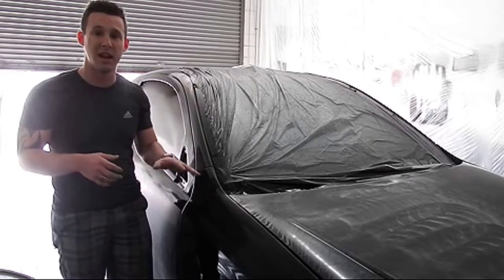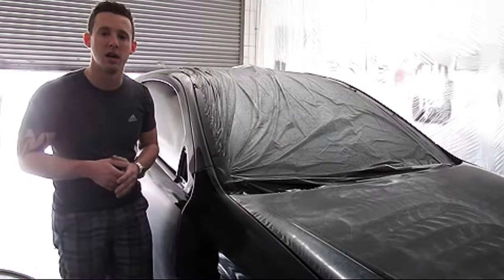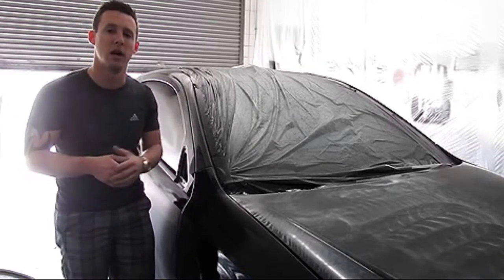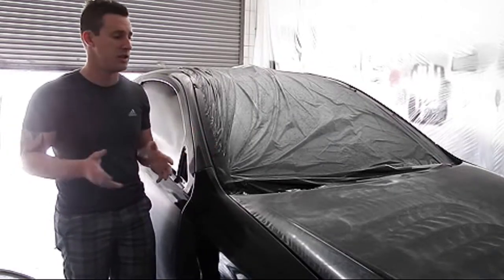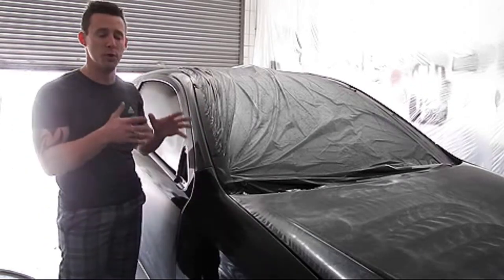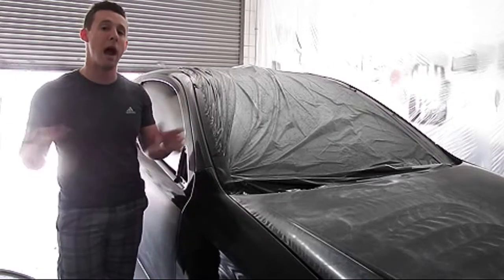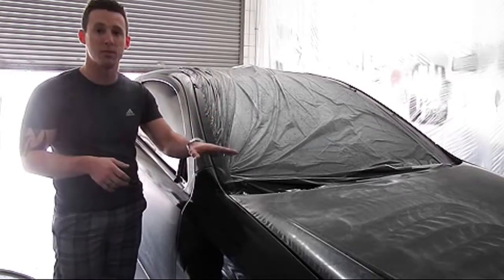Whereas this takes us about an hour and a half to two hours max, depending on the car and all the edge work, to sand it and then reapply another layer of gloss. Reapplying gloss is just one wet coat — very fast. You're talking about maybe three hours of total work to finish the car and give it a nice glass finish.